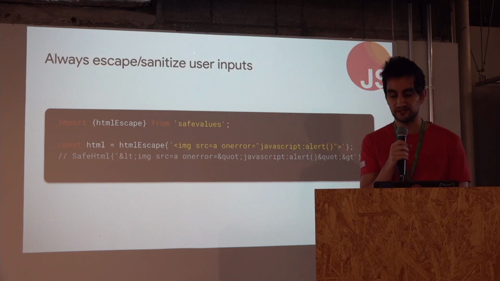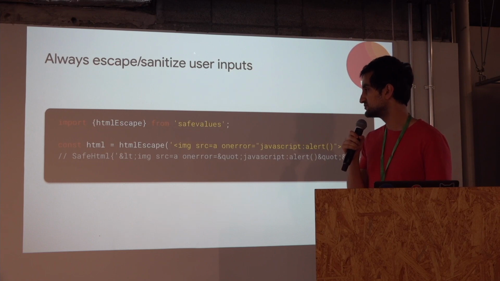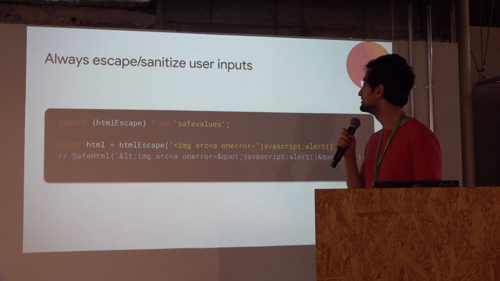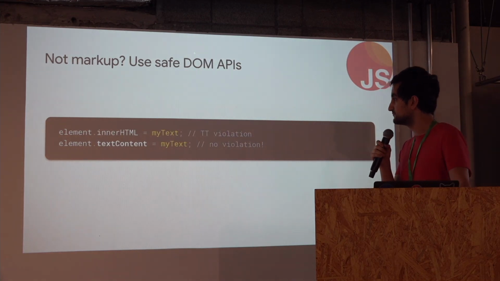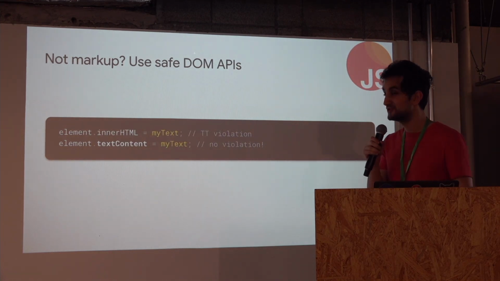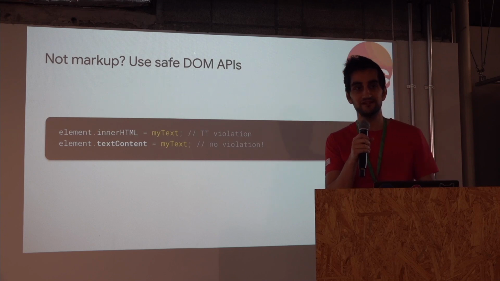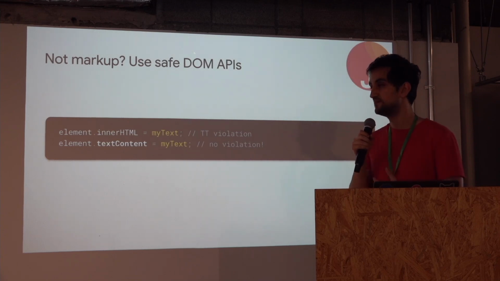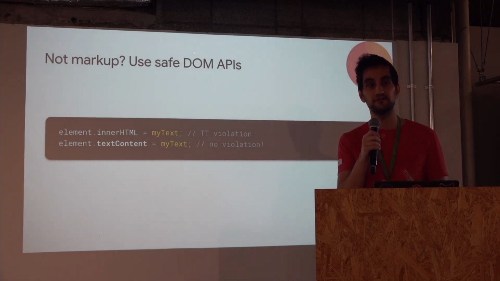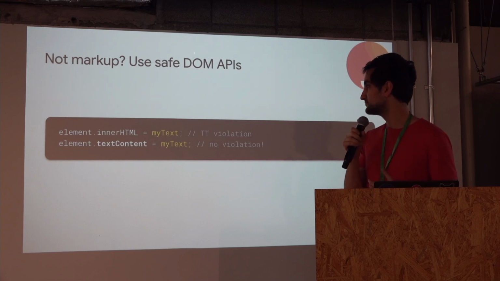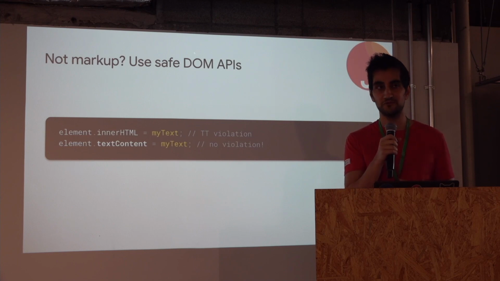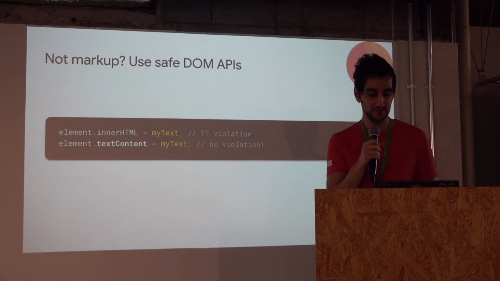So that's the first reflex you want to have. And it's just to prevent the exploitation of the string. If the string is not supposed to be rendered as HTML, no need to use the inner HTML API. A lot of the times these APIs are used and they're unnecessary. Again, they're increasing the attack surface. So you can just replace them by harmless APIs, which would do the job as well.